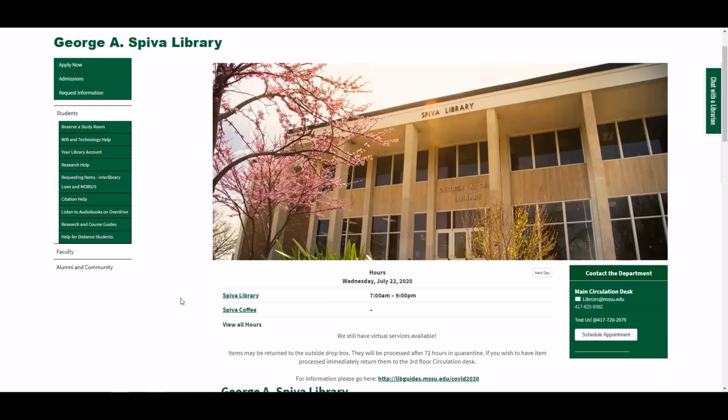Library services are free to students, and we always want to be supportive of you and your academic career at Missouri Southern. Please feel free to reach out to us at any time, and we will be more than happy to help you. There are service desks on every floor of the library, except the second floor where Career Services is located, where you can get help with resumes or finding a job.